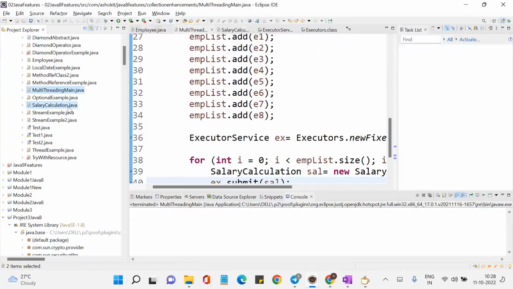Whenever I say batch processing, like in the last class, I gave one example, right? Like LIC premium. If the premium is due, you need to send a message. So that is not single threaded. You need to run that every day night, or sometimes every afternoon, check all the policies that are due, and then trigger it. You cannot keep an employee to do that work, correct? It should be an automation process. So in that automation process, you can use multi-threading.